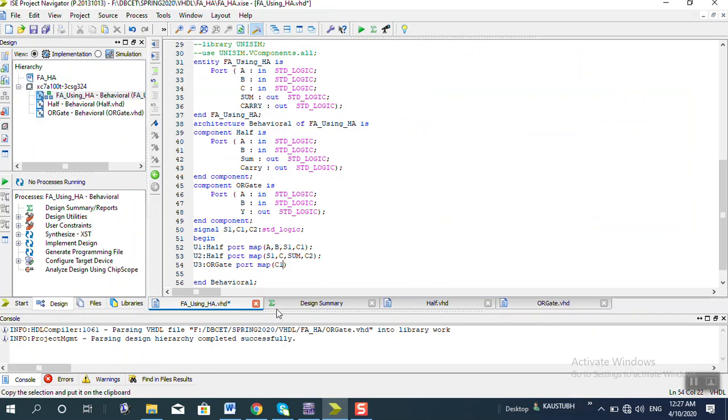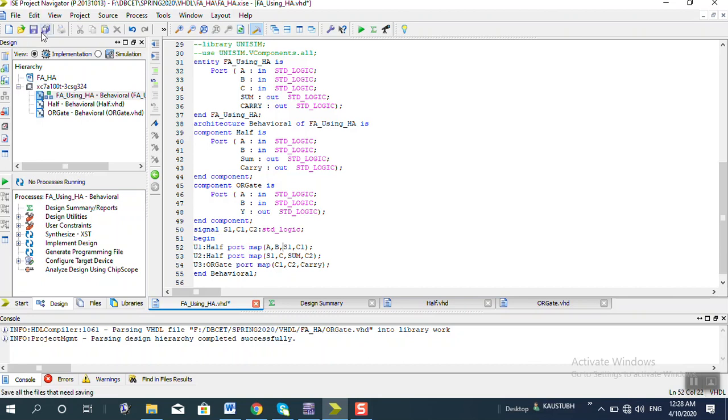So C1 as one input, C2 as another input, and the final carry out as my output. Okay, so it's done. That's all, this much only. So the structural modeling part is done.